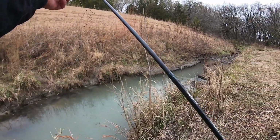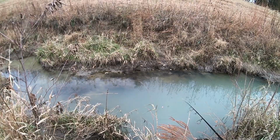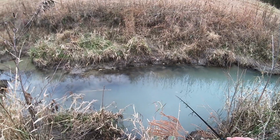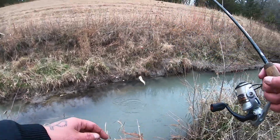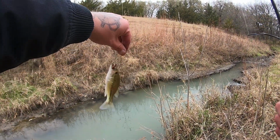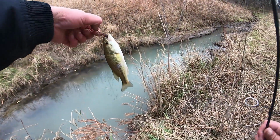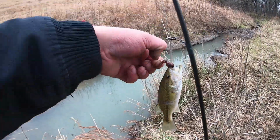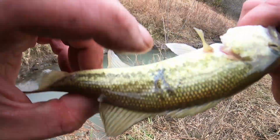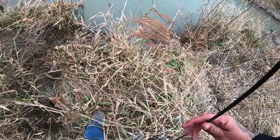Oh, I'm just gonna dangle this down in there. I don't know if this is gonna even hit the bottom, but ooh, something had it. Something's got it. Huh. Look at that. I managed to catch one, and it looks like he's had something try to bite him too. Your angle's not the greatest. There we go. Yeah, look. See that white spot on the side there? It looks like a bite mark there. And on that side. Huh. There has been something big in here.